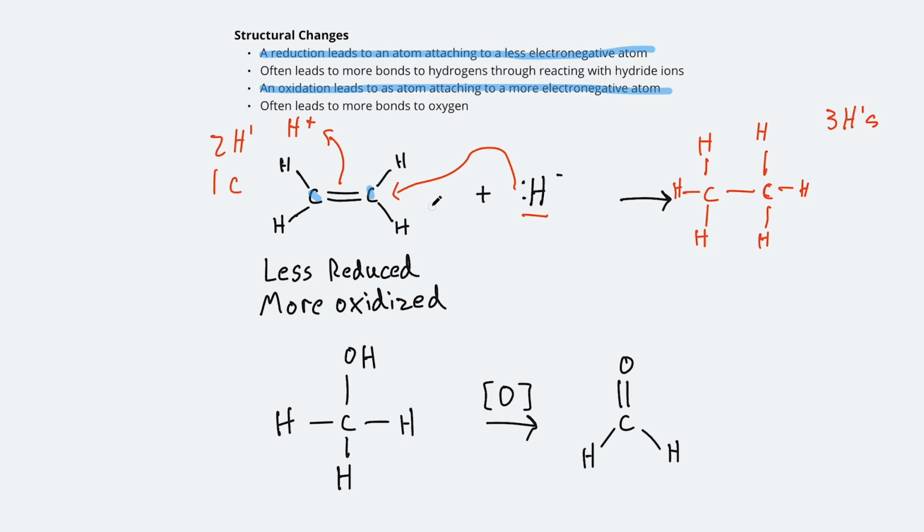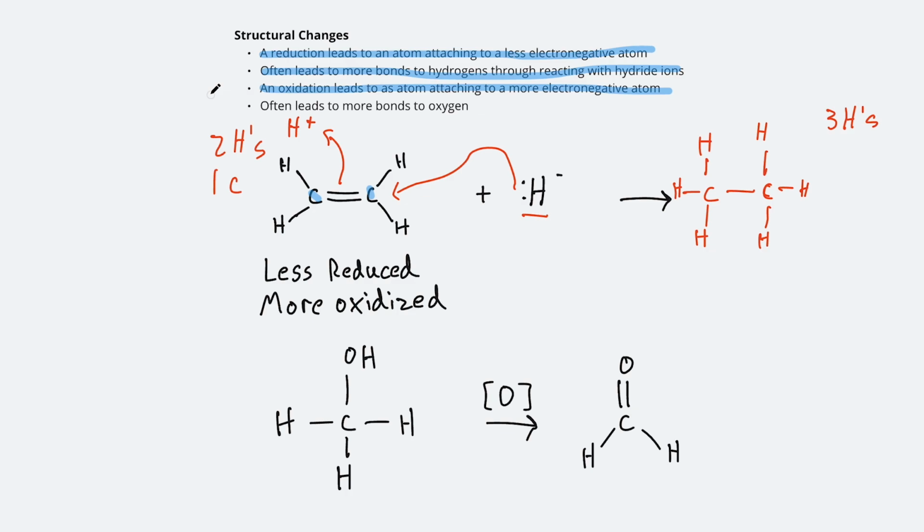So throughout the course of the reaction, they became attached to less electronegative atoms than they were attached to in the beginning, which is the telltale sign for whenever something gets reduced. And in general, it's a pretty safe bet that whenever something gets reduced, you're going to see more bonds to hydrogen, and it is through this hydride ion reaction that it happens.